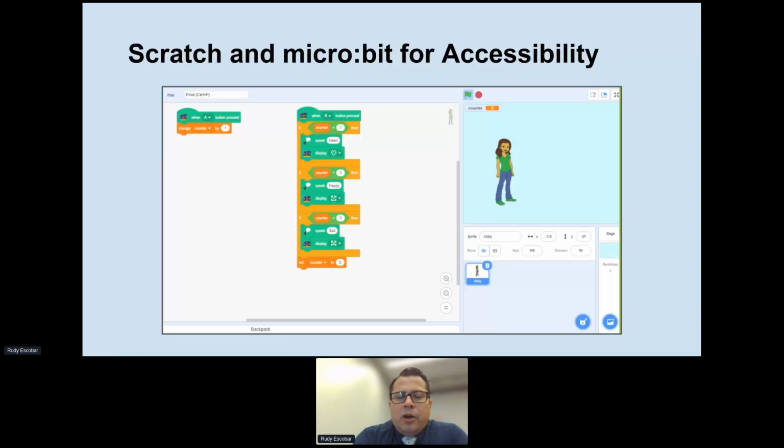Okay, so on this one, I'm going to walk you through it. When I think about accessibility, it doesn't always have to be something very, very hard to do. If I want a student to be able to at least express themselves, or express something through using the micro:bit, there's a way that we can do this. This is just one example. There are multiple ways, and you'll see some resources that I have at the end that I can share with you. But we're going to work with this one as well.